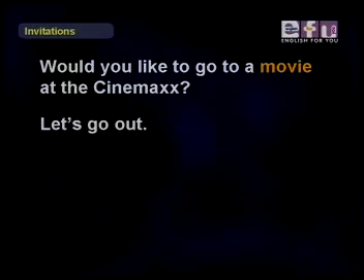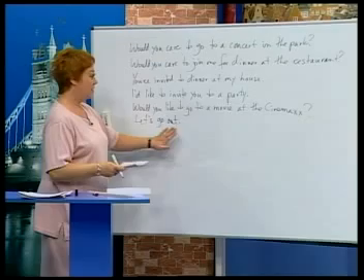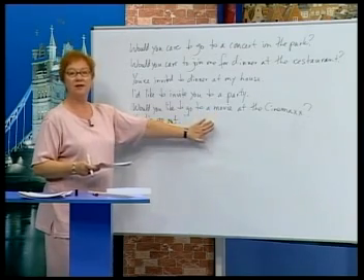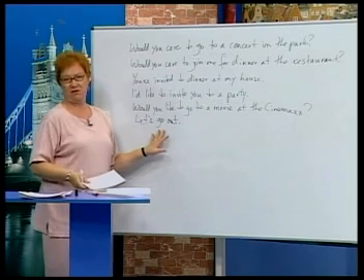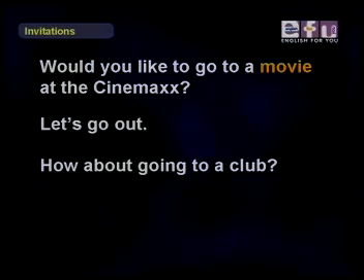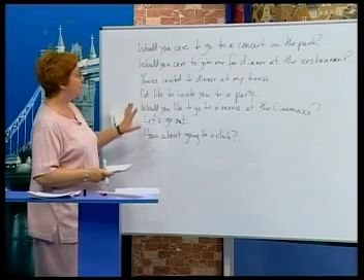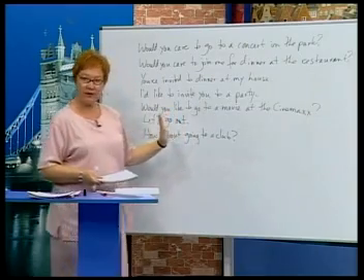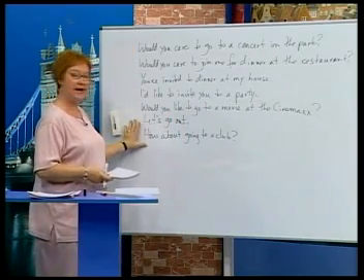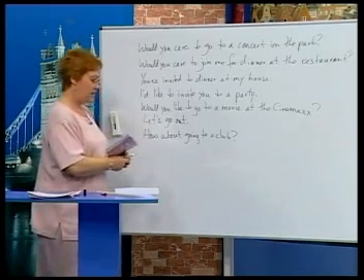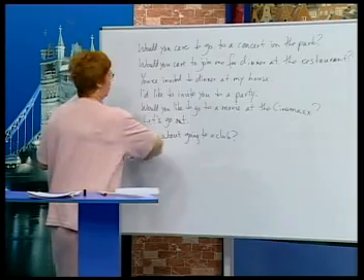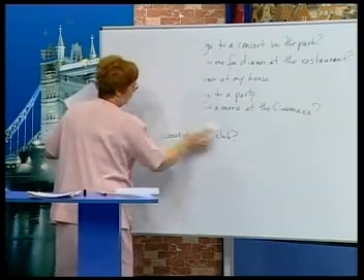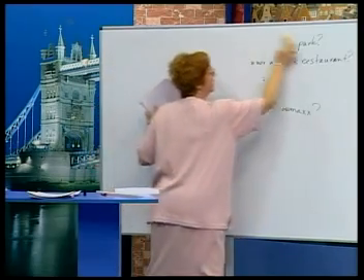Now here's a casual one. Let's go out. There's no time or place or anything. It's very casual, very general for this one. Okay? Now here's another one. How about going to a club? So here we have a what and a where. What and where? Okay? From very formal to very casual. All right? Now, we usually say when we want to go. So let me take this away and then I'll show you more examples with the place and the time.